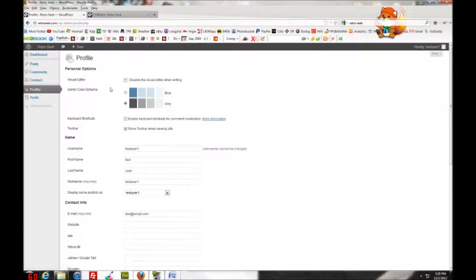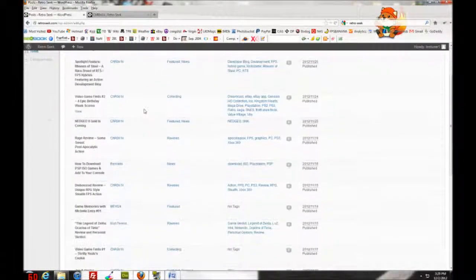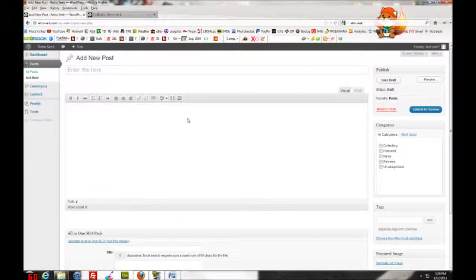And so basically to start adding posts, you're going to click posts here, and it's going to list everything else that's published on the site so far, who published it, the categories it's under, everything. To add a new one, just click this button, add new here, or right there, doesn't matter. So now it looks kind of like Microsoft Word. It's actually really easy to add content to a website if you've never done it before.